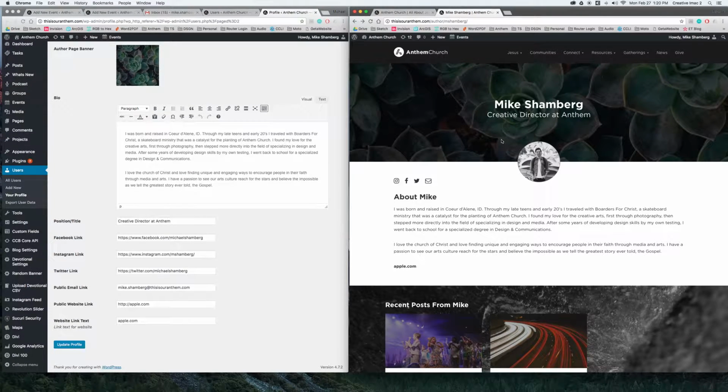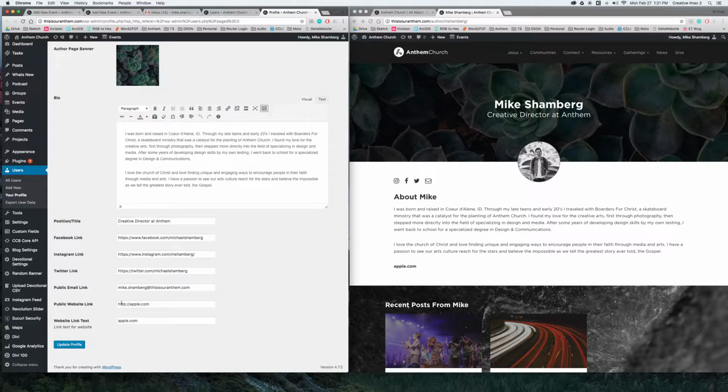And then here's where some of this stuff comes in. So you can see Creative Director at Anthem. That's going to come there, and then start throwing all the hard links in there. If they want their email published, then you can put it in here. If they don't, then leave it off of the site, and this will actually disappear. And that goes for any of these links in this section. If it's not in the field, it actually excludes the logo. So if I didn't want my Instagram to be on there, I can just come here and delete that, and then you'll see this icon just disappear. So it's not there anymore.